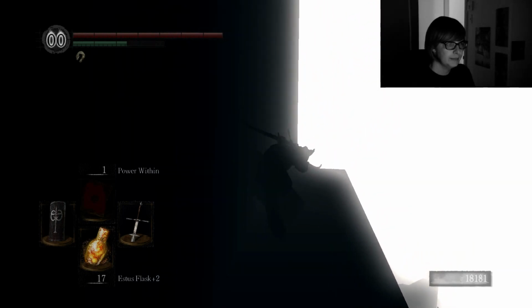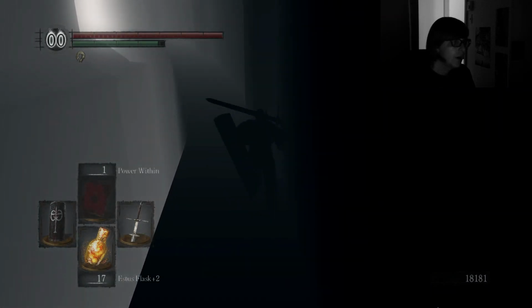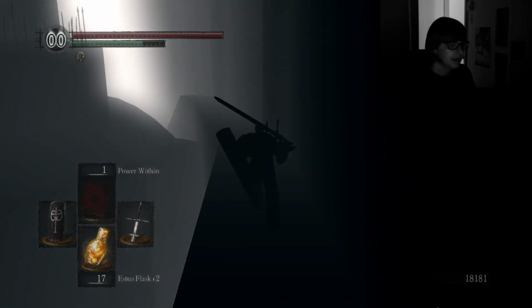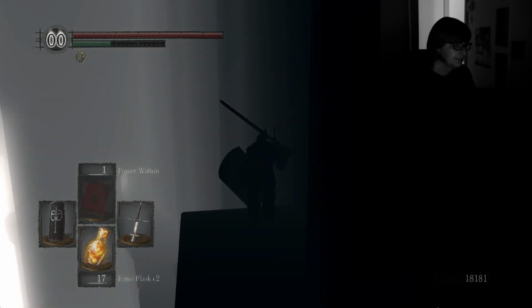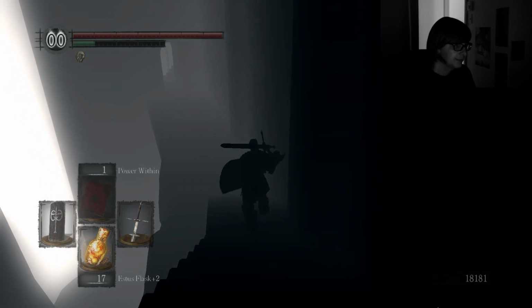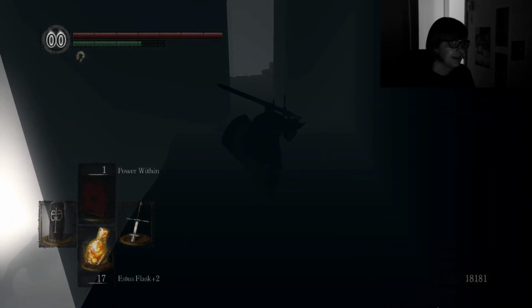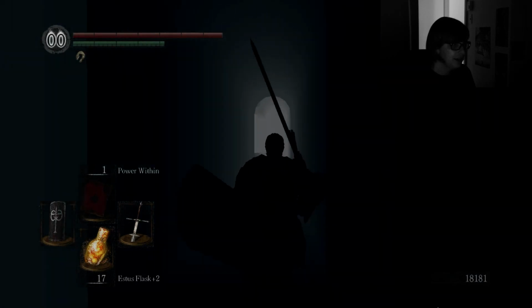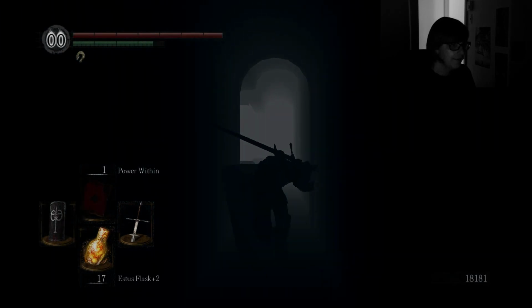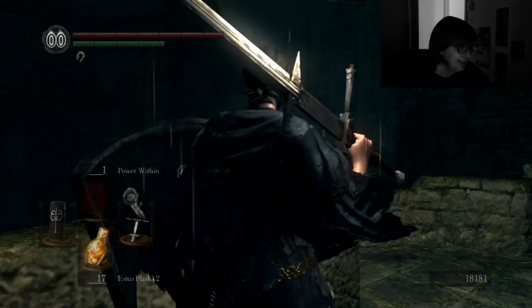Hey, buddy. Oh, actually, no, that's a sacrifice ring over there, but I already have one. That's good. This place, though, huh? Just want to show you one more thing, and then we will be good for the evening. So I go up here, and we're back outside.